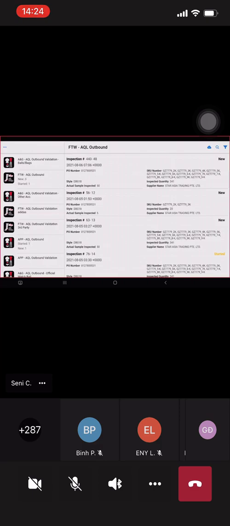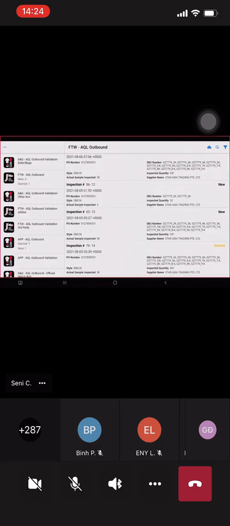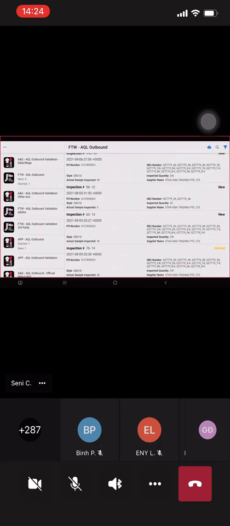You have the basic information on the right. To start the inspection, simply click to open that inspection task, and the inspection will be available for you. Okay, so first we have our PO and inspection details. The header information is pre-populated directly for our inspector because of the booking steps.